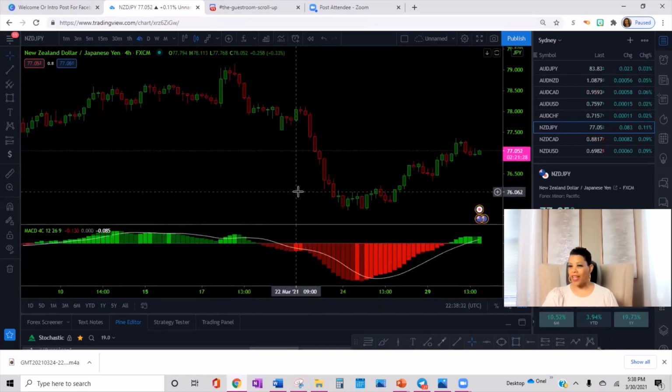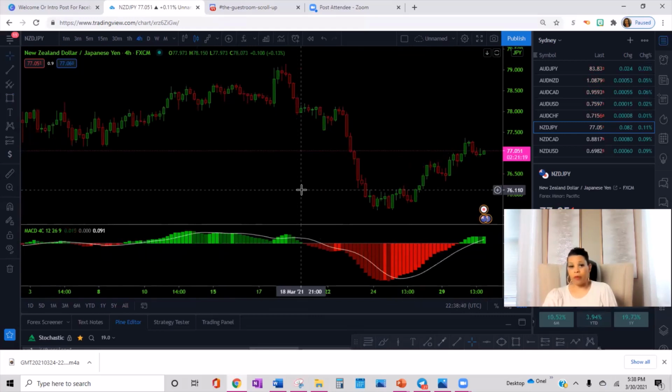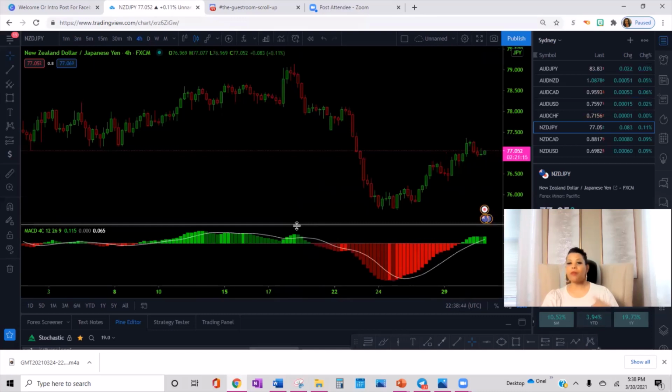Here is Old Faithful, the MACD. But I like this particular MACD, and here is why. I told you, less is more for me. So I don't have to worry about, did the MACD cross the signal line? I don't need to do all of that. I've talked about the MACD on, I think, two other videos before. If you really want to know about it, take a look at those because I go into a lot of detail about it. But here's just the quick and dirty.